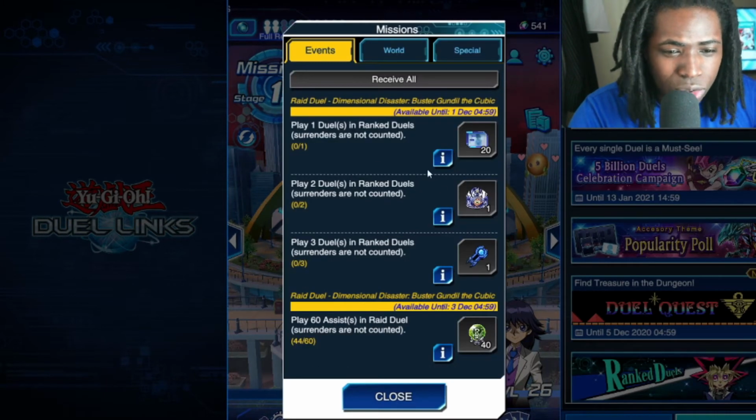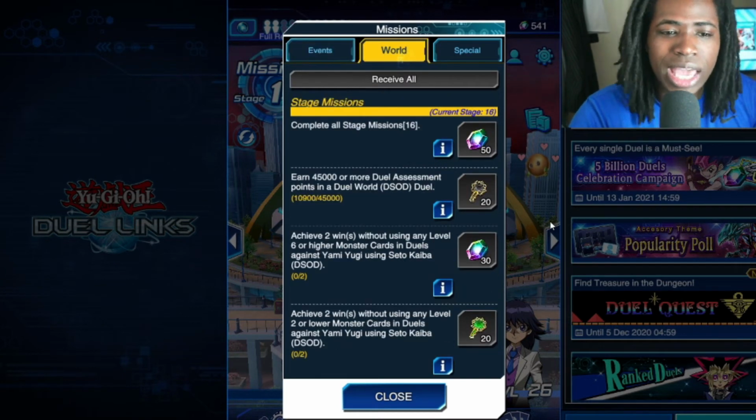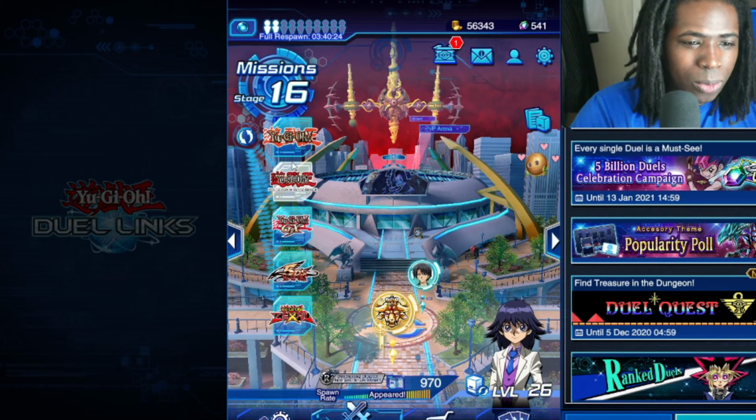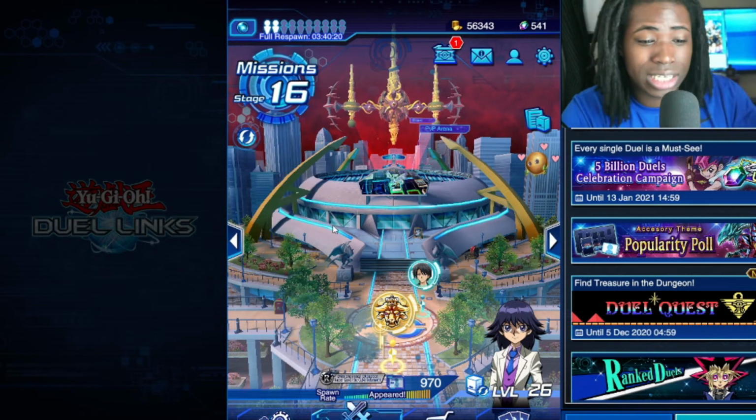Every time you level up your dual world, you gain 50 gems. There's how many worlds are there now? 1, 2, 3, 4, 5. 5 worlds. The highest world level is 60 in the first world.